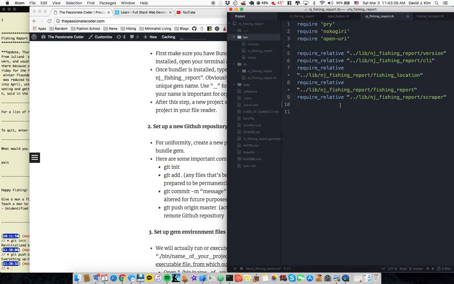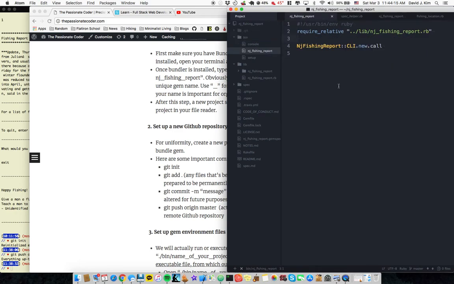So Ruby gems, though. To require any files within the gem, such as environment files, we use require relative. To require any Ruby gems inside of our gem, we use an absolute path by using require. As you can see, that's what's being done here, because I need to use the pry gem, Nokogiri, and open-uri for scraping and debugging. So it took me a while to get that set up, but I eventually got it done.